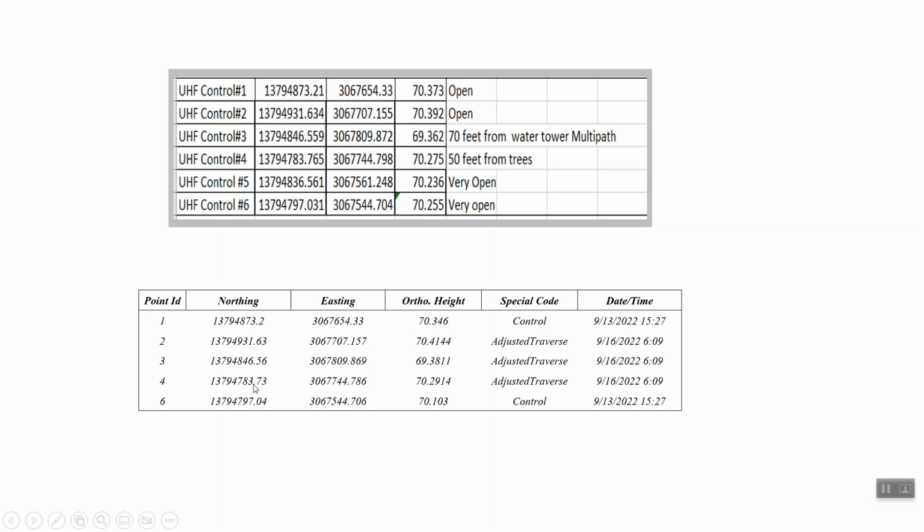I've come down to point number four, 78.73. That's within 300s, and 0.786, that's within under 300s. And then once again, the orthometric height, 0.292, that's within 200s. So just here's our adjusted values that we exported. It's smack on. We compared it with our RTK control points, and point number one and six are the control points we came off of and shot it in. So that shows just how tight the Traverse is and also how tight the UHF RTK is.